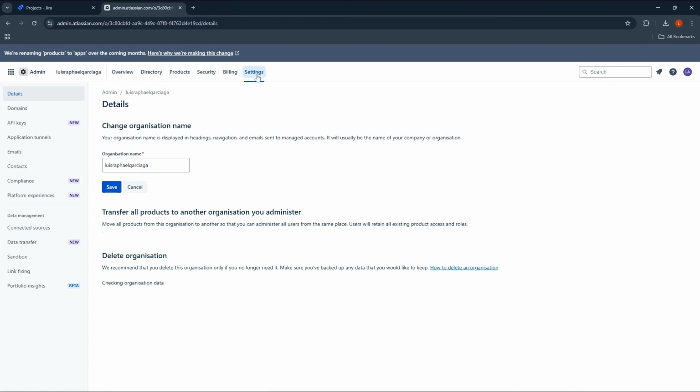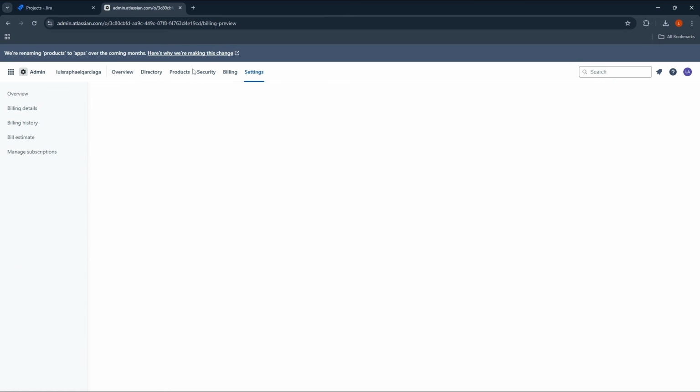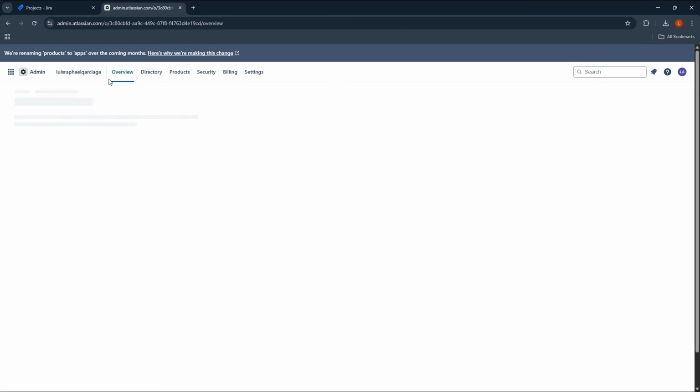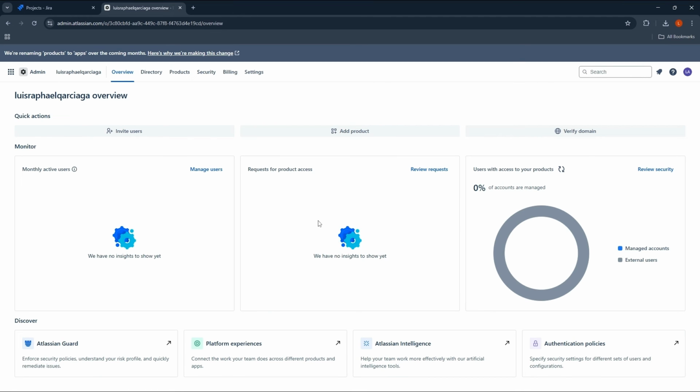Step 8. Tempo Timesheets Best Practices. To get the most out of Tempo Timesheets, follow these best practices. 1. Regularly review work logs. Make it a habit to review and approve work logs regularly to ensure accurate time tracking. 2. Standardize time entry descriptions. Encourage team members to use standardized descriptions for their work logs to make reporting and tracking more consistent.